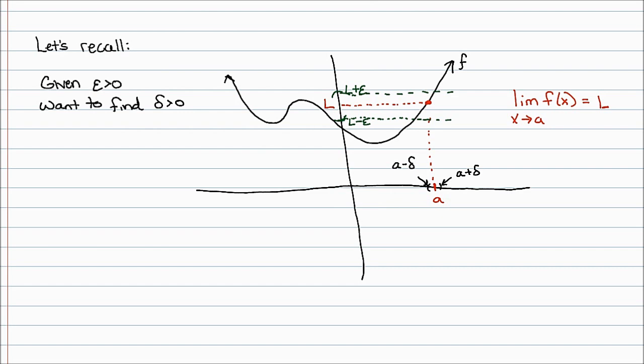Okay. So whenever we plug an input from that interval, we're hoping that it will always lead to an output between L plus epsilon and L minus epsilon. And if you look at this, it kind of looks like it's going to work. Now, of course, I eyeballed this. But if you look at that delta neighborhood, any x that I plug in from a minus delta to a plus delta will end up landing in this region where the outputs are, I'll just shade them here, they're these outputs, and those outputs are between L minus epsilon and L plus epsilon. So it does seem to work in this case.